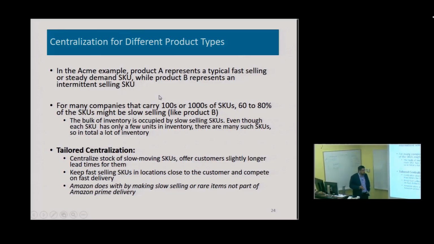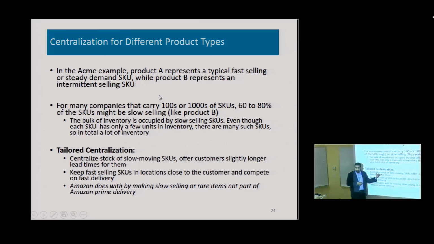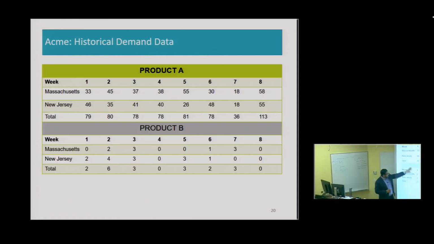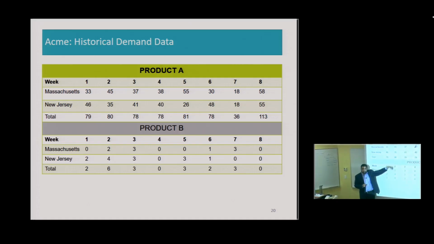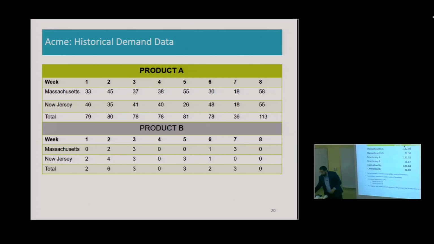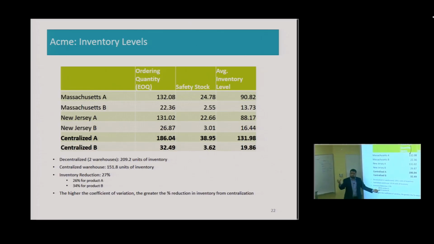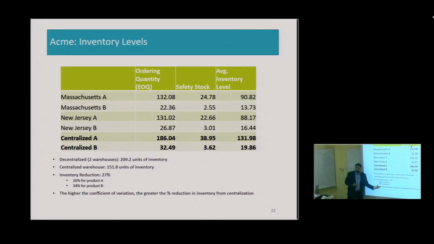And usually what people do is they look at their slow-moving SKUs, and those are the ones they want to centralize. Why? Because if you look at this example here, look at the SKU B demand and SKU A demand. Which one is slow-moving? B. And where was the benefit more for risk pooling? B. Why? Because slow-moving SKUs have a high coefficient of variation. Their average demand is low, so standard deviation as a percentage of demand, the CV, becomes high. Okay? So because they have a higher coefficient of variation, they tend to benefit more from risk pooling.